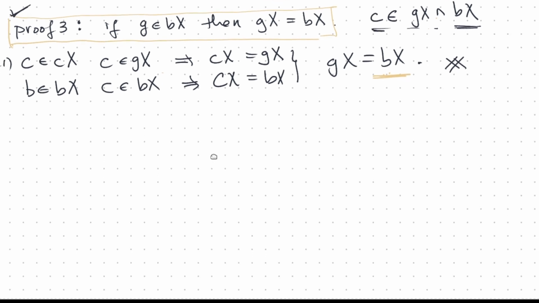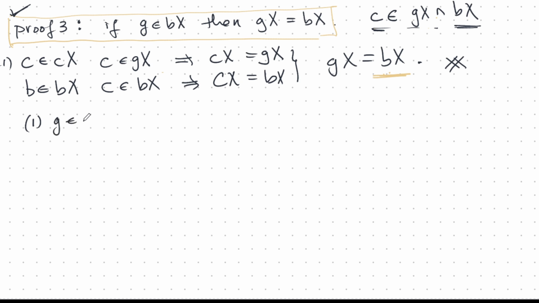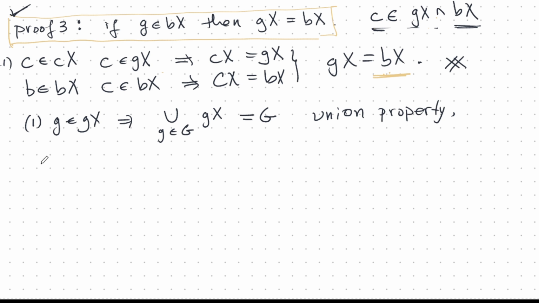All right, let's take stock of what we have shown from proof 1. From proof 1, we know that g is in gX, but this implies that if I take the union for all the g in big G and union up all the cosets, I go through all of the elements. There's no coset missing a g. And so I get back G. So this is the union property. So part 1 of the proofs gives me the union property.